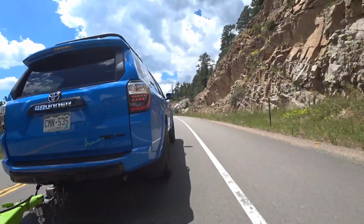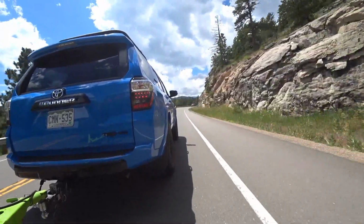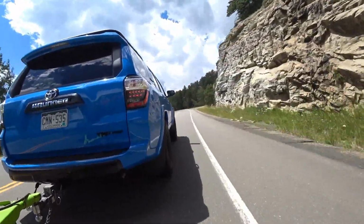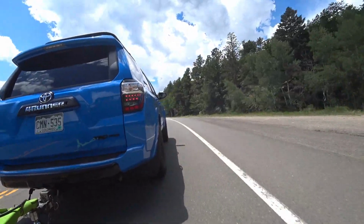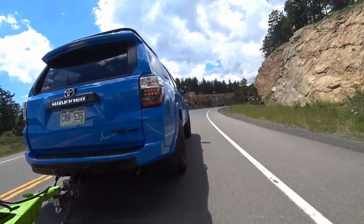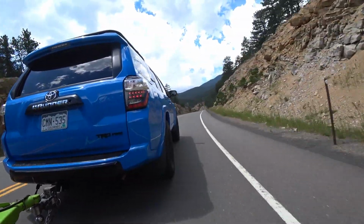I agree. The crawl control where you can set different speeds and different types of terrain, whether it's ice, snow, mud, rock, loose rock. What mode are we in now? No, we've got to be in 4-wheel drive and low range for that. Oh, it does have like the hill assist. Yeah, the hill assist and all that will work, I think, anytime. Even the A-track traction control has to be in low range to work. So I'd say all those 4-wheel drive systems I like that are on this vehicle.